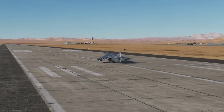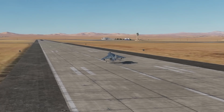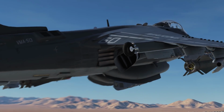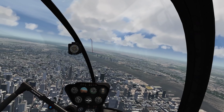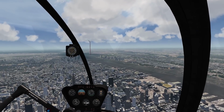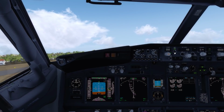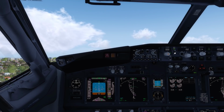Within DCS World, again, everything completely maxed out. Doesn't matter what's happening on the screen. Doesn't matter what's going on with the weather. I know some bad weather in DCS has caused problems in the past with certain PCs I've had. Doesn't matter what's going on. I'm still getting easily 60 and above frames per second, which is great. Looking at something like Aerofly FS2, which is a pretty lightweight sim, to be honest with you, but Aerofly FS2 on this is beautiful. You're running at 120 frames per second without any problem at all. And again, no shearing, no delays or anything else. Prepar3D, as always, is a monster. Prepar3D is still built on that Microsoft ESP legacy, so it's still a little bit constrained by the processor itself. This processor, however, does give it everything it needs.